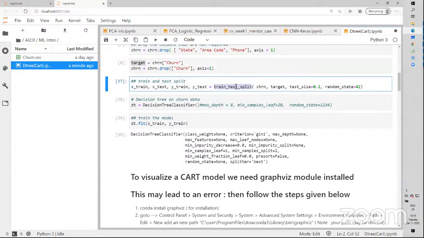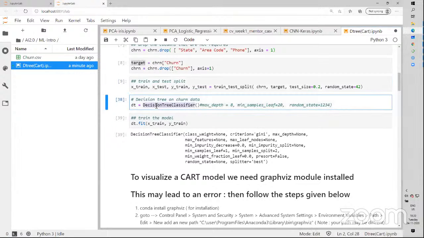Here we are creating a split between the training portion and the test portion. The test portion will have 20%, the training portion will have 80% of the data, and this is going to be done randomly. How this works, that's why you have to learn Python, right? Fine. So we have created a training portion and the test portion. Decision tree classifier, this is the algorithm that I am going to run through the data to learn the tree. Once I run this, I will learn the tree, which would make my decisions in future.